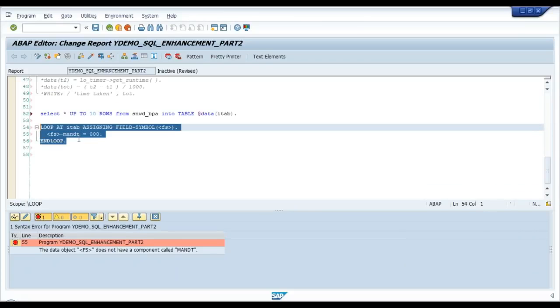No problem. And I say insert into snwd_bpa table from table iTab.